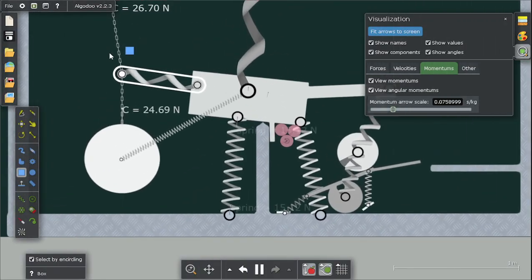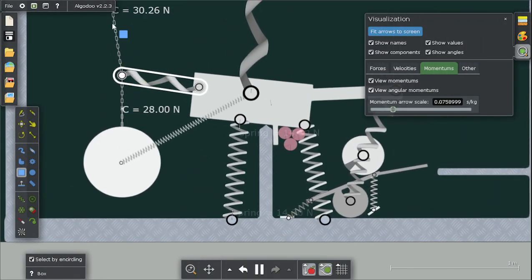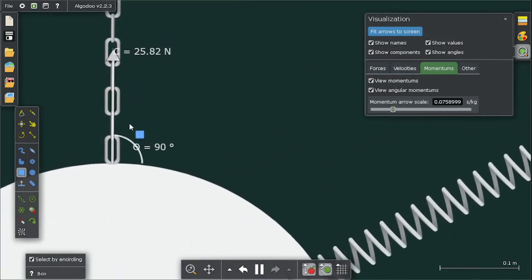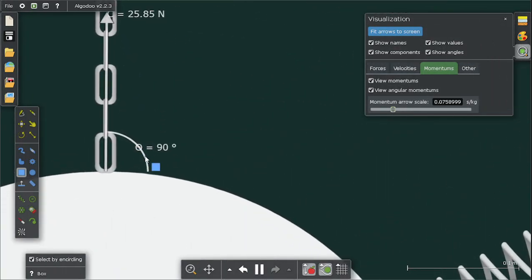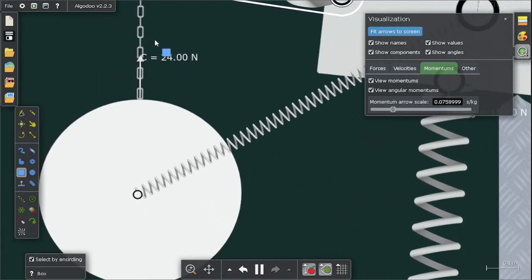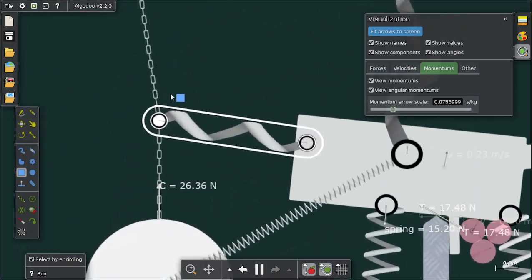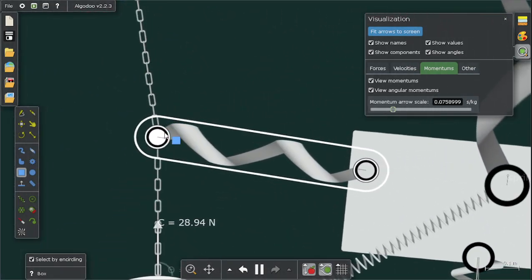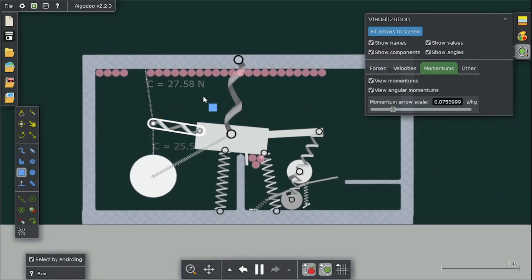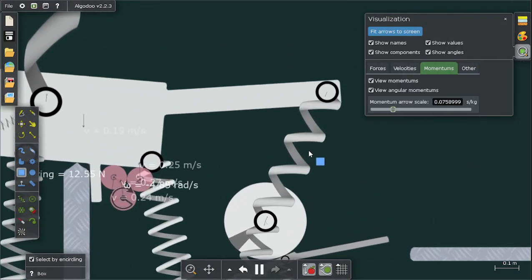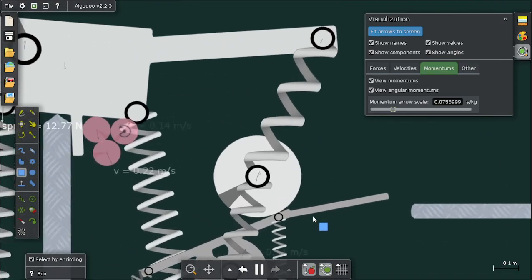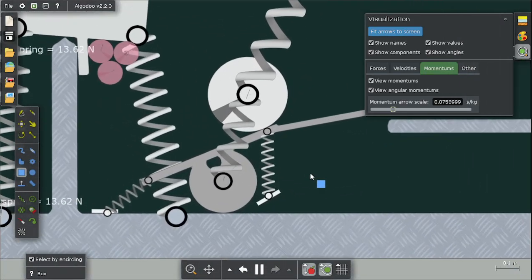But this chain creates a waveform, right? It says it's 90 degrees, but it's not exactly, because this is pulling it. Well, maybe it is from here, but we know it's not 90 degrees here. And so you're getting this weird transfer of force there. And then as this is rocking back and forth, you get this bizarre setup, right? Which you're like, oh, what is this guy doing? This is just nuts.